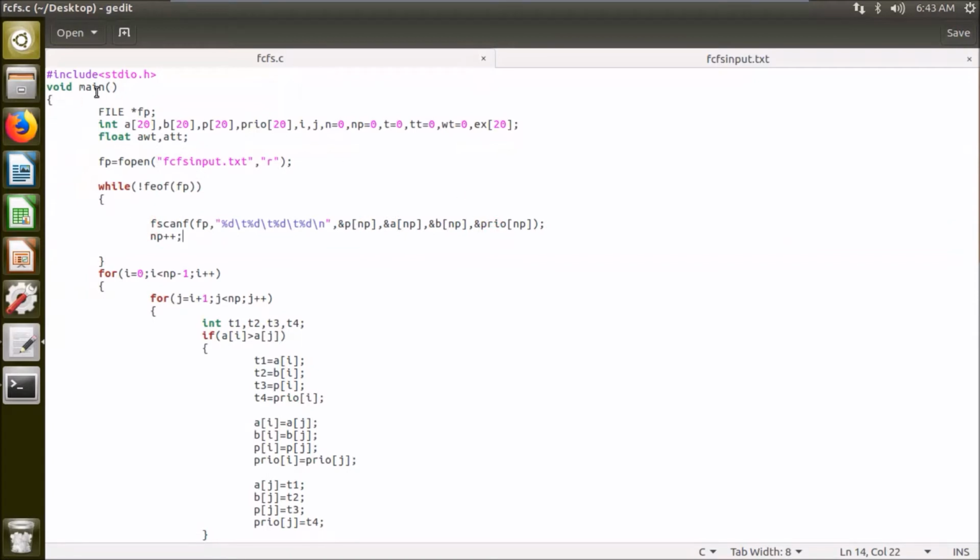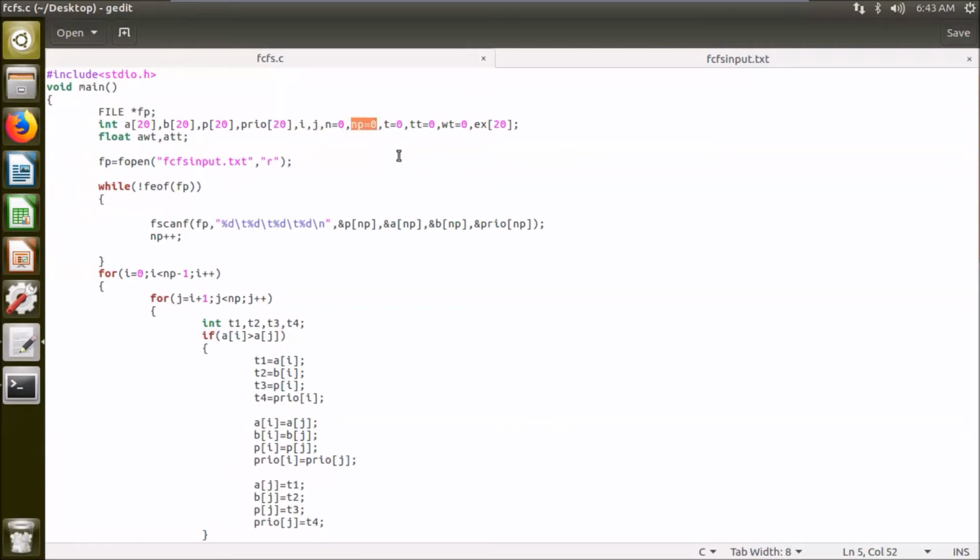From the beginning, in main, we first create a file pointer to fetch the data from FCFS input.txt, and then these are the variables required for this complete program. a of 20 is an array of size 20 used to store the arrival time, b of 20 stores the burst time, p of 20 is for the process ID, prior of 20 is for the priority of the incoming process, and i and j are for looping.